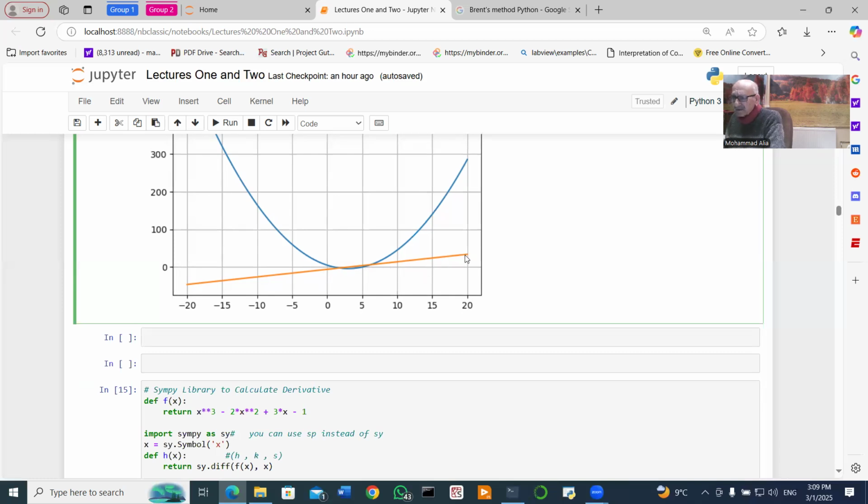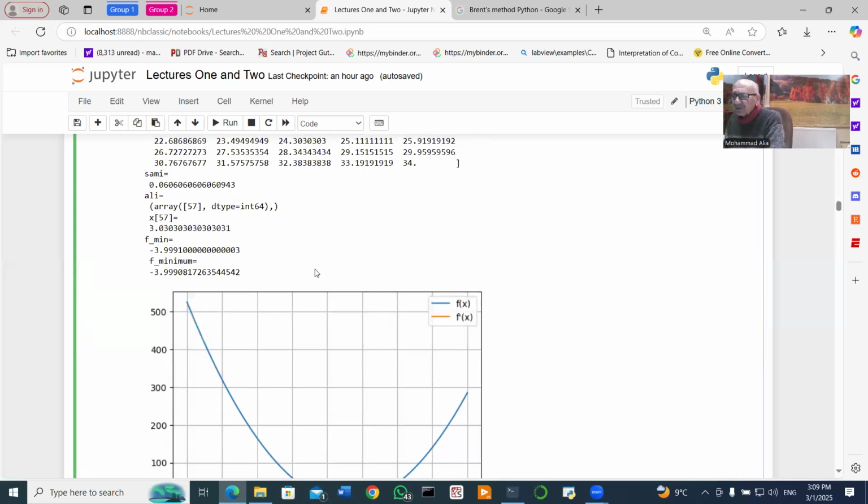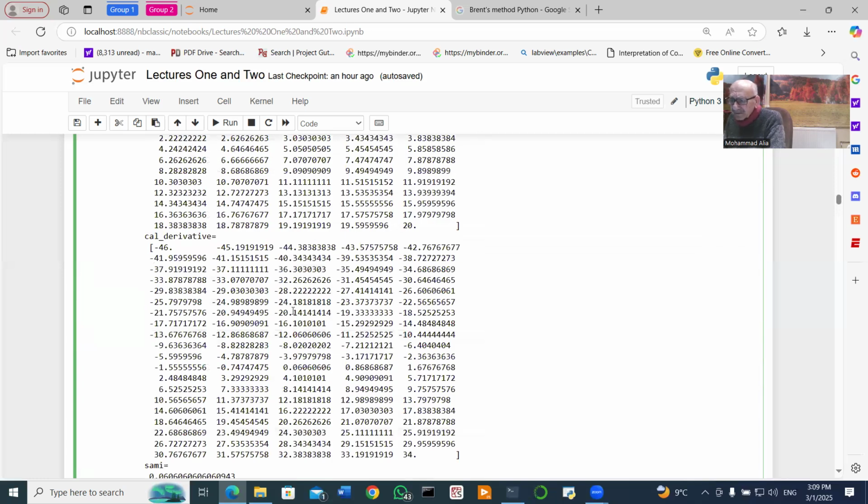If I ask for the minimum value, if I go to the table here, calculated derivatives, you see the minimum value, because these are discrete values, it is not exactly 0. The minimum value is from minus 1.5 to minus 0.7, and then it jumps to positive 0.6. The 0 value is not shown.